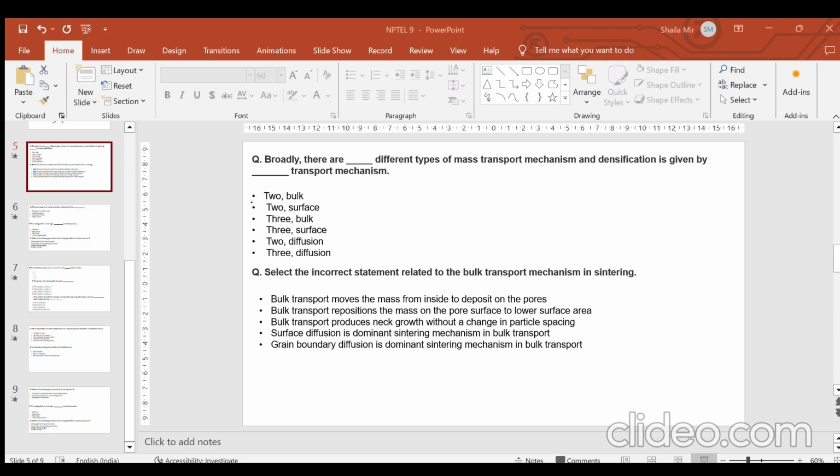Now the next question says that the neck growth in sintering is dash control process. Is it plastic control? Plastic flow? Is it mass flow? Is it thermomechanical? Obviously, it is not a thermomechanical process, right? Because we are not going to any mechanical forces that are being imparted during the sintering process. It is not a thermomechanical process. So, is it diffusion controlled? Is it plastic flow? Plastic flow means that there is a change or there is a deformation in the material that is taking place.